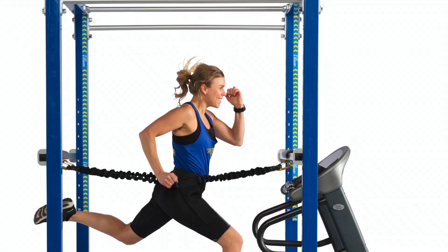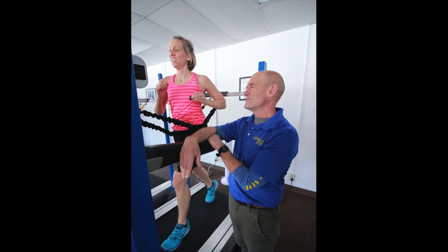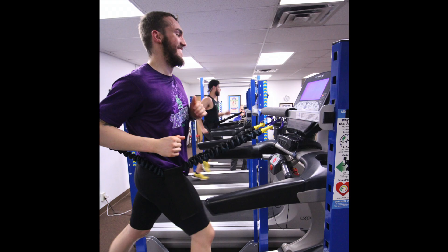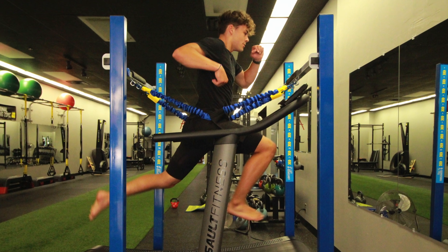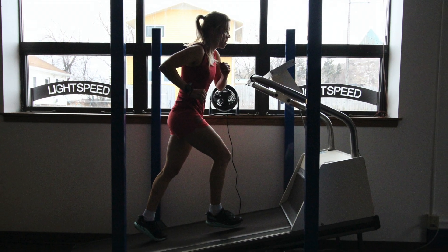The Lightspeed Lift is the perfect piece of equipment for athletic trainers, making the return to play a more comfortable transition. It's also a great product for the coaches of the track and field, cross country, and football teams to get your athletes to reach maximum speed and athletic potential. With adjustable lift belts and various sizes of lift shorts, we can meet the needs of all shapes and sizes.